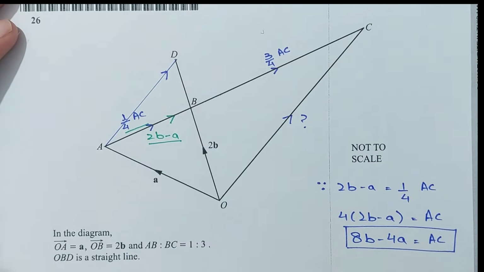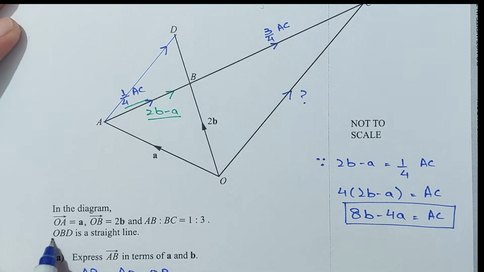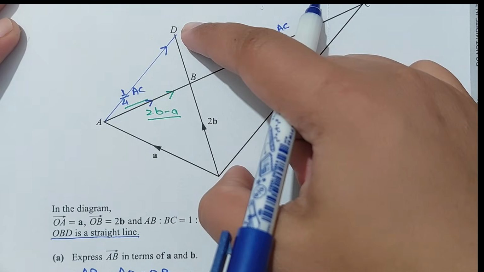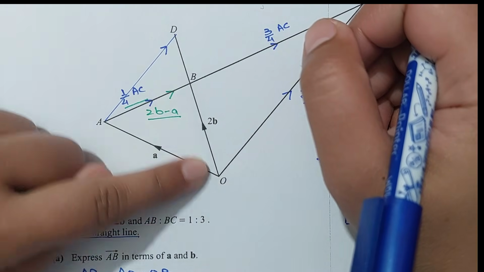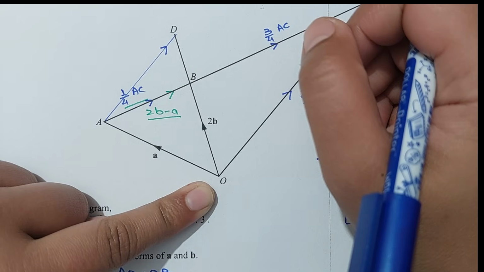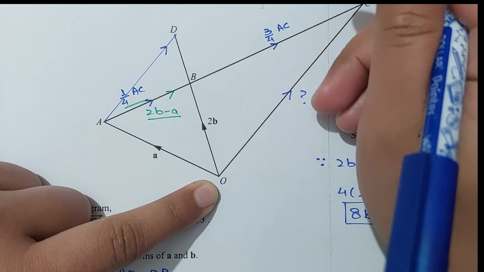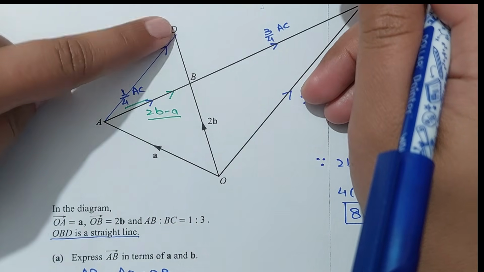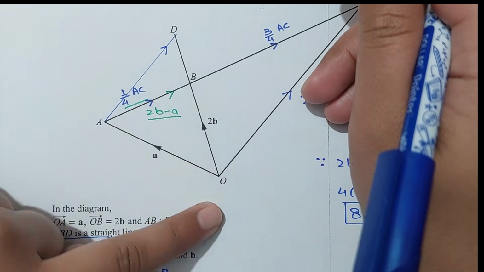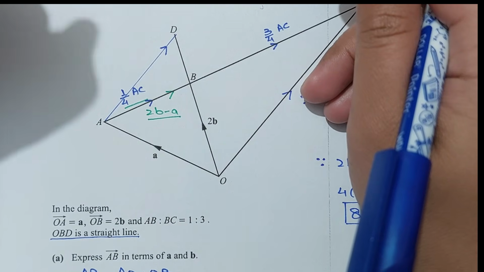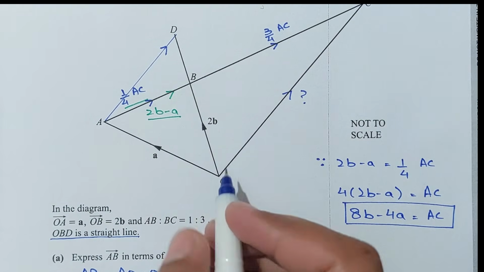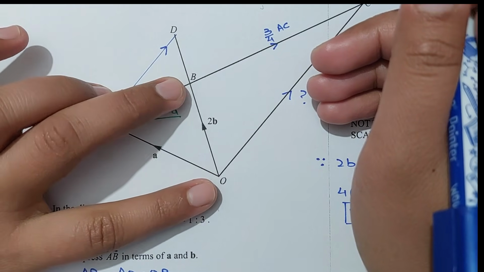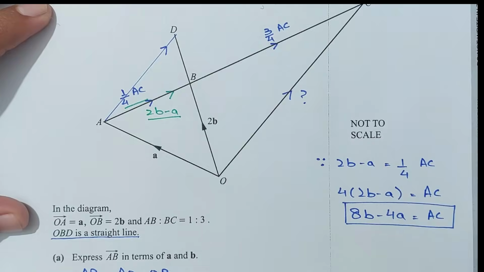Okay, so in this question, we have to use the concept that OBD is a straight line. We have been given that OBD is a straight line. So what is OD then? If it is a straight line, we have to use the concept of collinearity, meaning when the points lie on the same straight line. You can see O, B and D lie on the same straight line. Property of collinearity, right? So what is O to D? O to D is basically some constant multiple of OB according to that property, right?